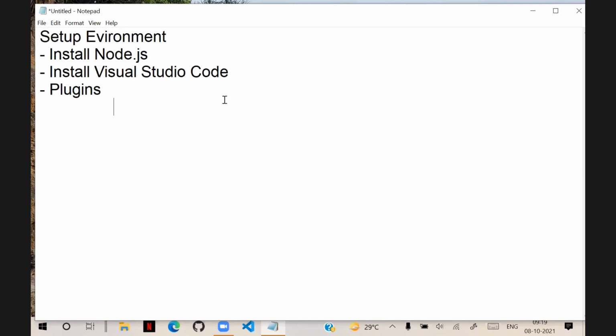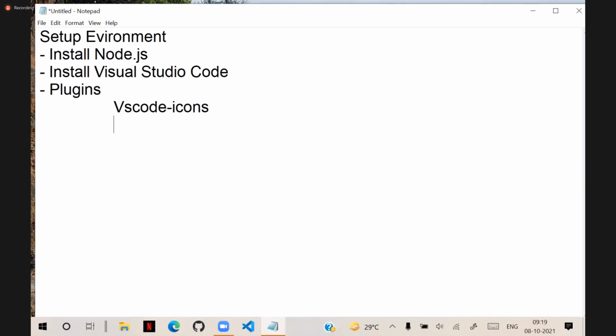So we need plugins like VS Code icons, live server, and additionally you can get IntelliSense for CSS class names. That's the extension you need.